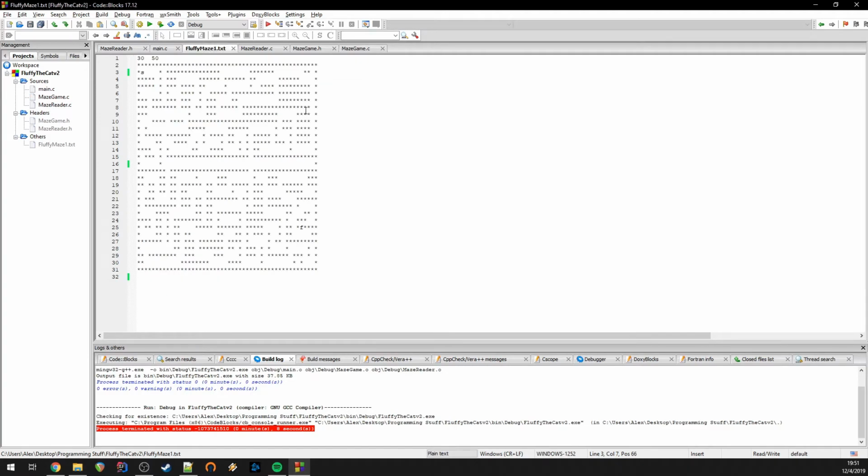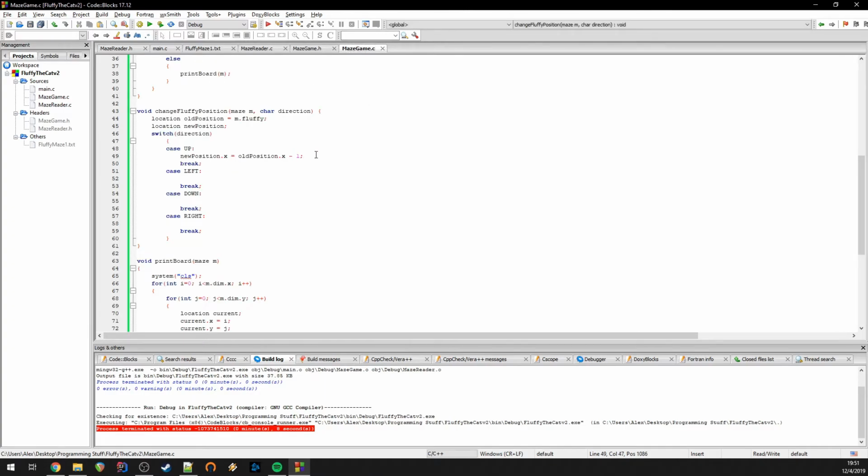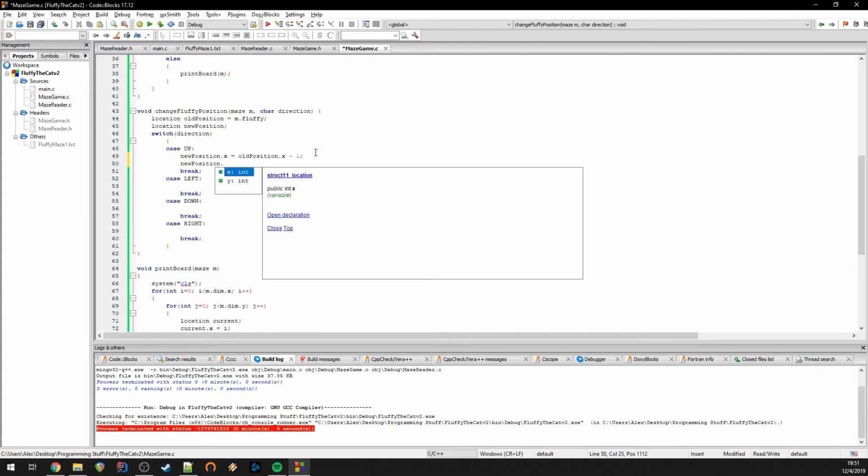So let's imagine that we are here. S is here. If we are moving up, that means S will change rows from row 6 to row 5. But the column will stay the same. Great. So let's just do that. And new position dot y equals old position dot y. So again, the column doesn't change, only the row does.